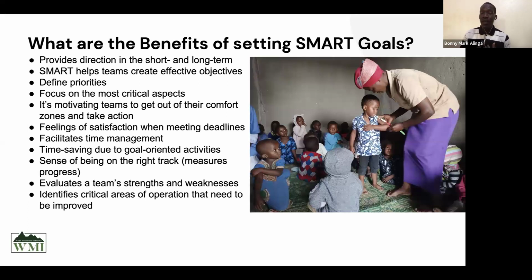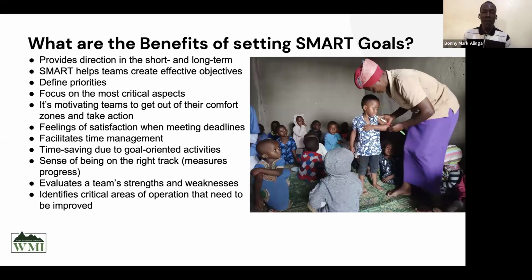It helps you to define the priorities that are needed for a particular year or a particular period or a particular project or an event that you would want to do. It is so motivating to the team. It helps the team to remain focused and gives the team the comfort zone and the actions that they need to take to ensure they are meeting the goal that has been set forth at the beginning of our initiative.